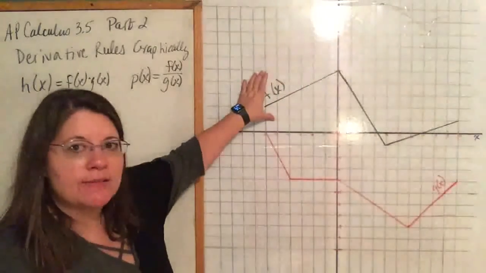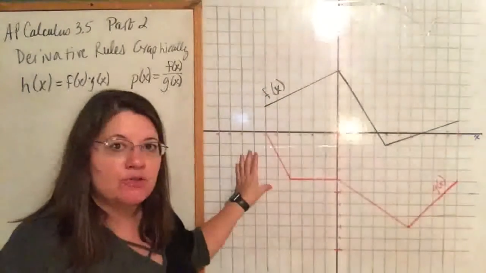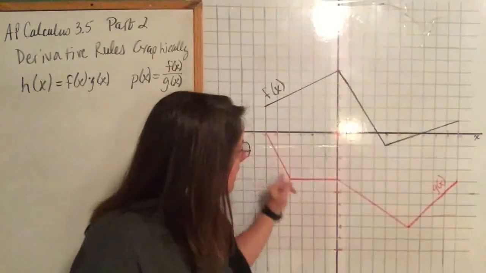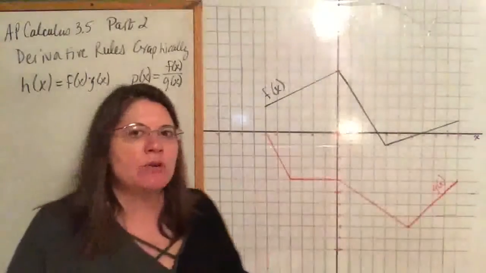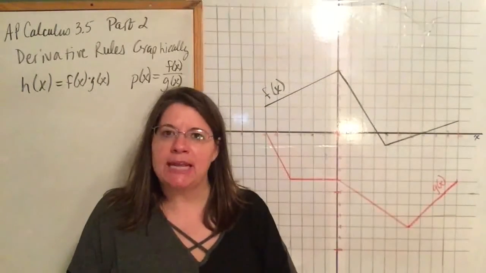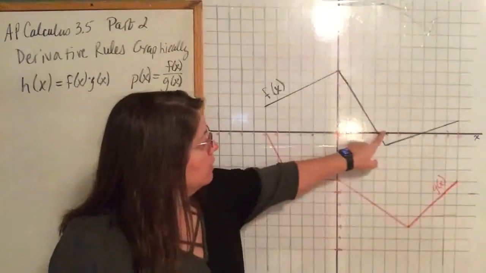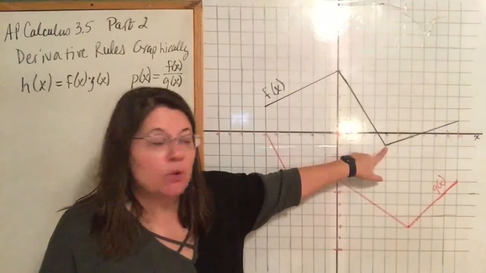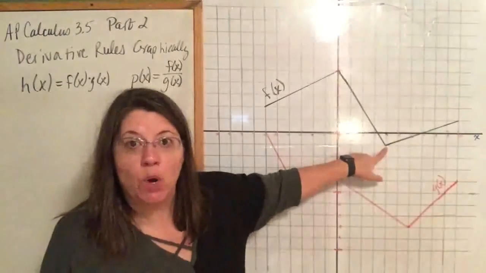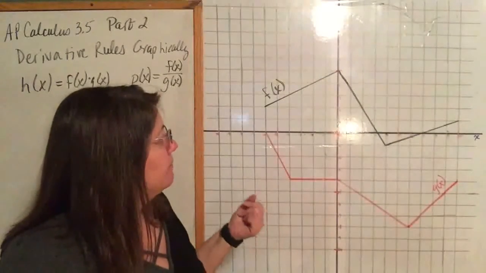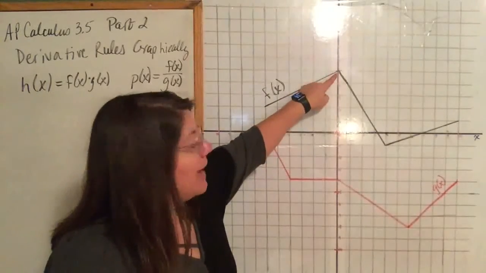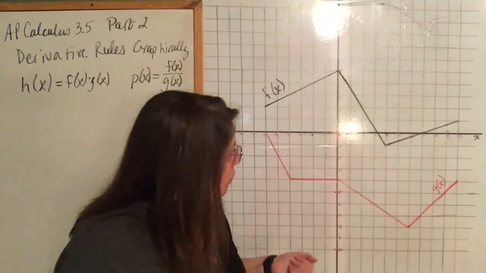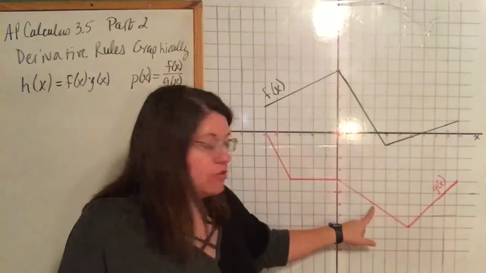The black function here is f of x, and the red function is g of x. Notice that I've got different points included on both f of x and g of x. If I were to ask you to find f of 4, you would go to 4 on the f function and tell me the y coordinate of that point. It would be -1. So f of 4 equals -1. If I ask you for f of 0, that would be 5. F of 0 is 5. If I ask for g of 3, that would be -6. G of 3 is -6.